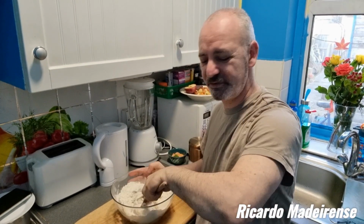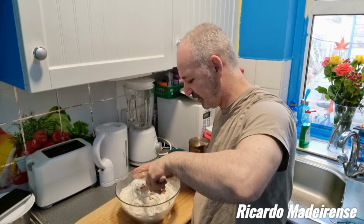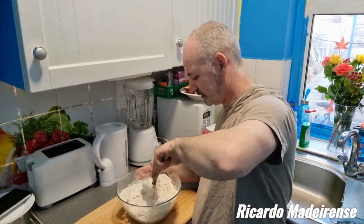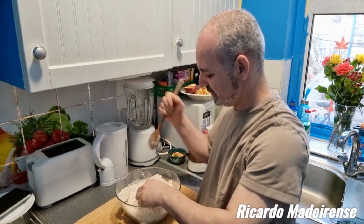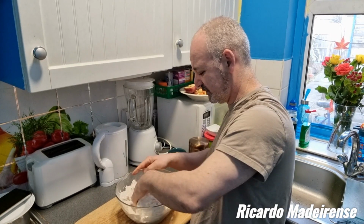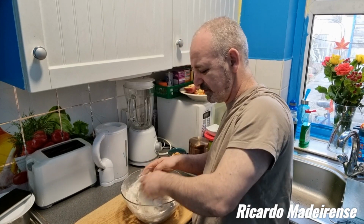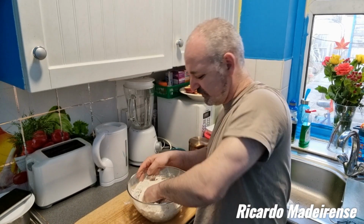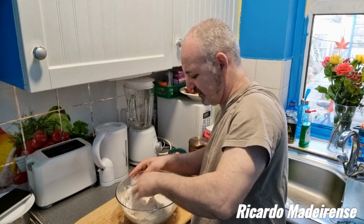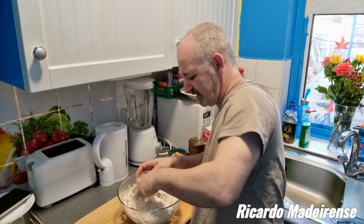It's a nice and easy recipe. Now I'm going to start working with my fingers in a second, until I combine everything together. Let's work with my fingers in here. Just mix it with your fingers until everything combines together. It's going to be a beautiful dough. You can see it's a lot of flour, but don't worry, just keep mixing until the flour comes together with this mixing.